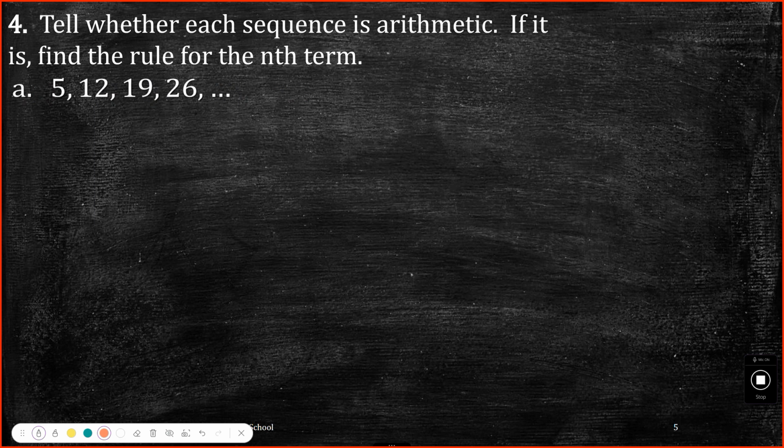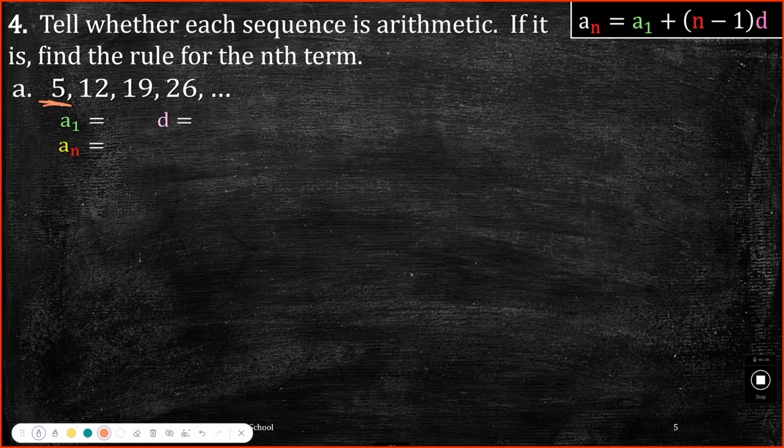So for an arithmetic sequence, 2 things you must have. The first one's easy: you have an A1. For any sequence, you have a beginning number first. So we got it. The problem will be, does it have a common difference? Does it have a common difference? This particular one, yes or no? And the answer is yes. What is it? Plus 7 to each to get the next one.